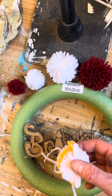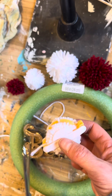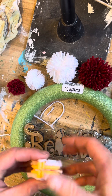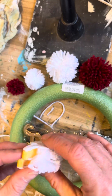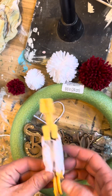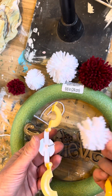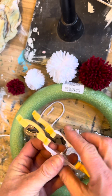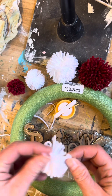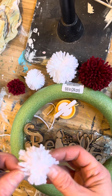Cut all the extra pieces, then all you do is open it up and it's ready. It pops apart in the center, so pull it open and then pull your pom-pom right off. Put it back together and it's ready to go again — super simple! Here's our pom-pom, just fluff it out and you can trim up the edges a little bit to make it even.